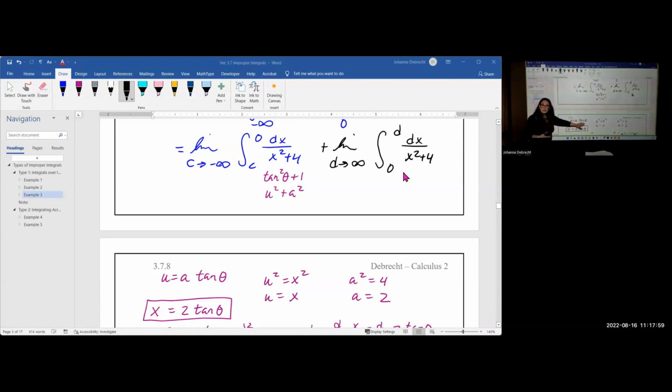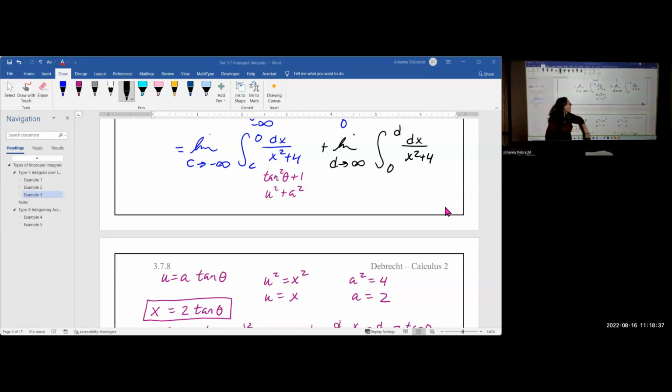Now, our substitution for this particular type of trig substitution is u equals a tangent of theta. So u is x, so we have x equals a, which is 2, tangent of theta. This is our primary substitution equation. Now we need to rebuild the parts of the integrand so that we can replace an integral in terms of x with a differential dx by an integral in terms of theta with a differential of d theta. So we have to replace the dx and replace the x squared plus 4.